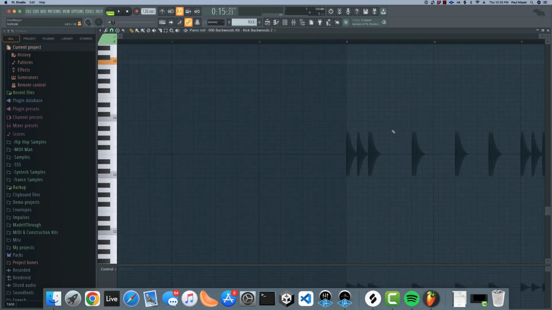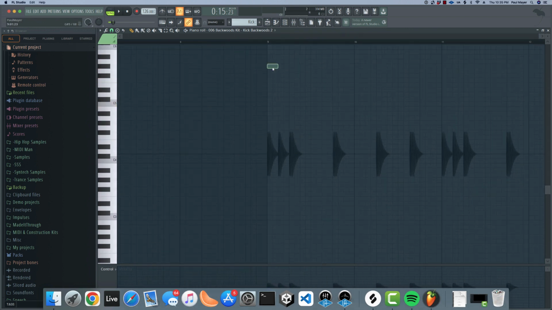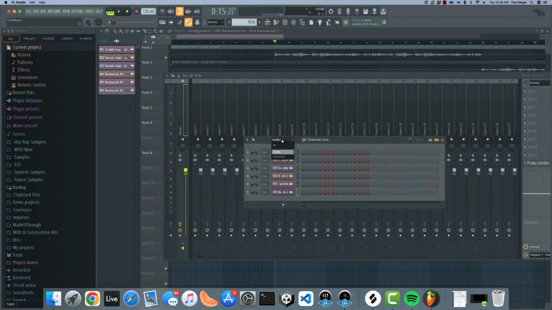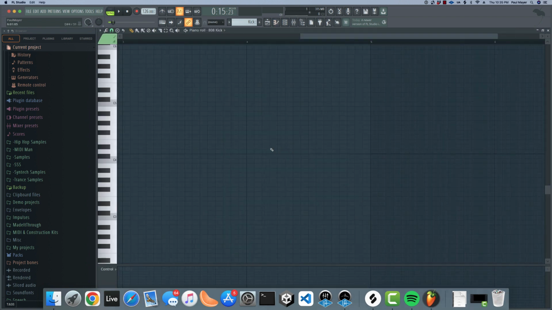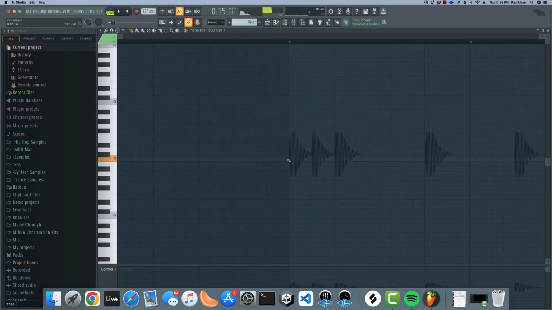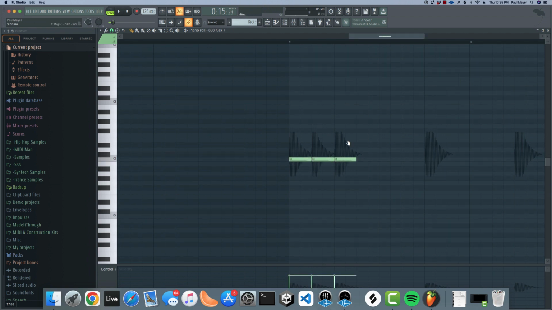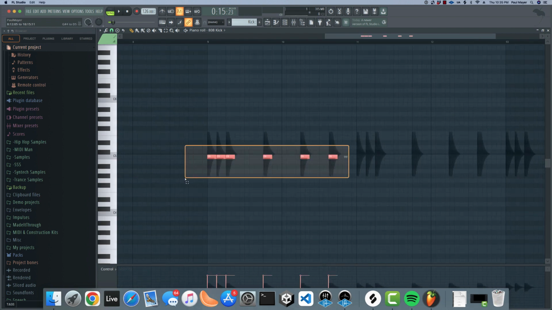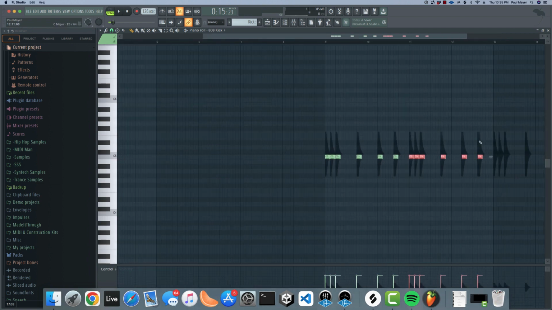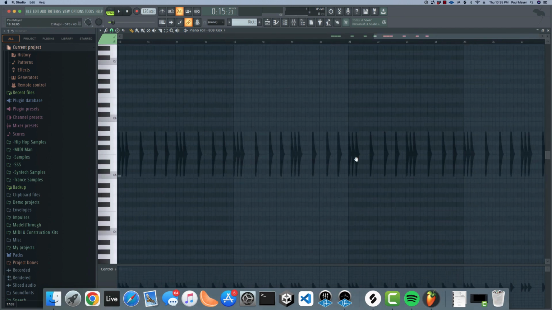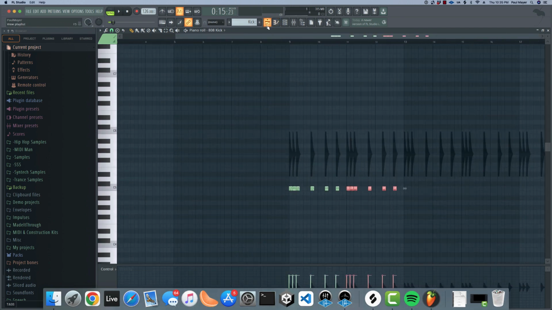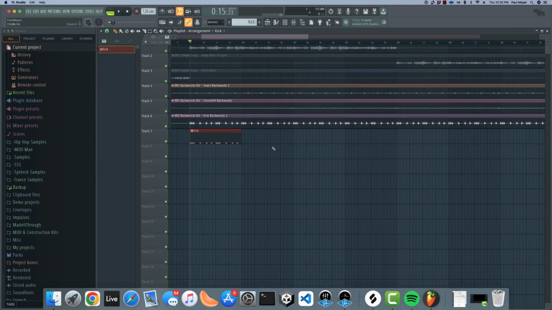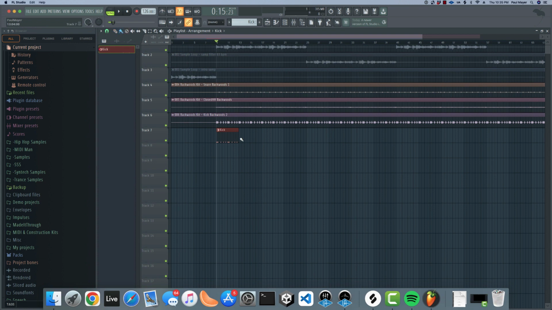So for my new kick, it's going to be around here. In fact, actually, I don't want to do that because it's going to just play that. But I want to do this here. Really the point here is to just match what this waveform is doing to get a similar beat. So I can start with this and drag it over. And if you look here, it's basically doing the same thing over and over, so I really only need this particular section. So now that I have my kick pattern, I can put this in here. And now I have my own kick that is doing this kick pattern.